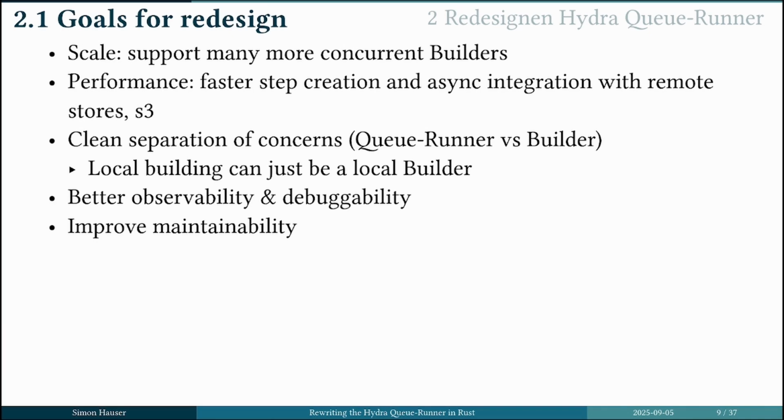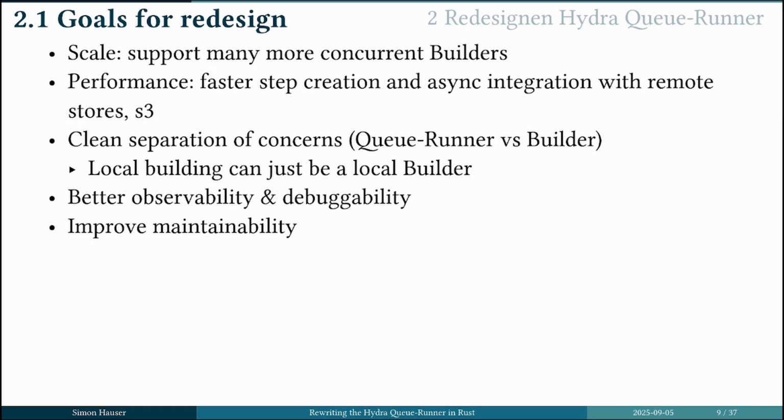Another performance issue, like I mentioned, is the faster creation of the steps, and especially the async integration into any remote store, S3, for example. Then we decided that we want a clean separation between queue runner and builder. Currently, because the Nix protocol is directly integrated into the queue runner, it's not cleanly separated.